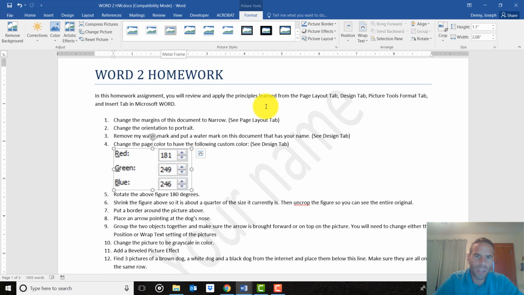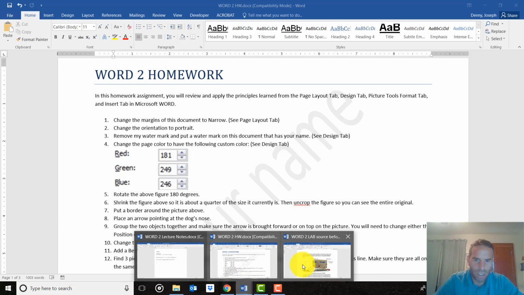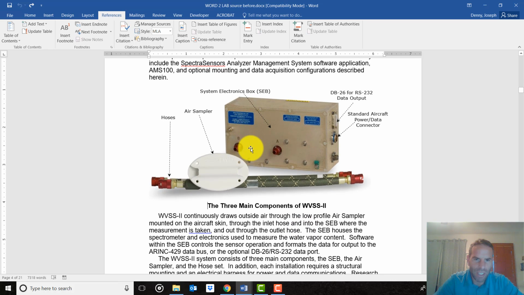Okay, and then the only other thing that you'll need is in the lab. Let me open that up. There's a certain part in the lab you're going to get to, I think it's step 3, where you need to make a caption for this picture. This lab, by the way, is one of the longer labs, so be patient, stick with it. There's a lot of steps. Just read each step one at a time. This picture right now has no caption. It has a title, but that title isn't really a caption. It's just text.